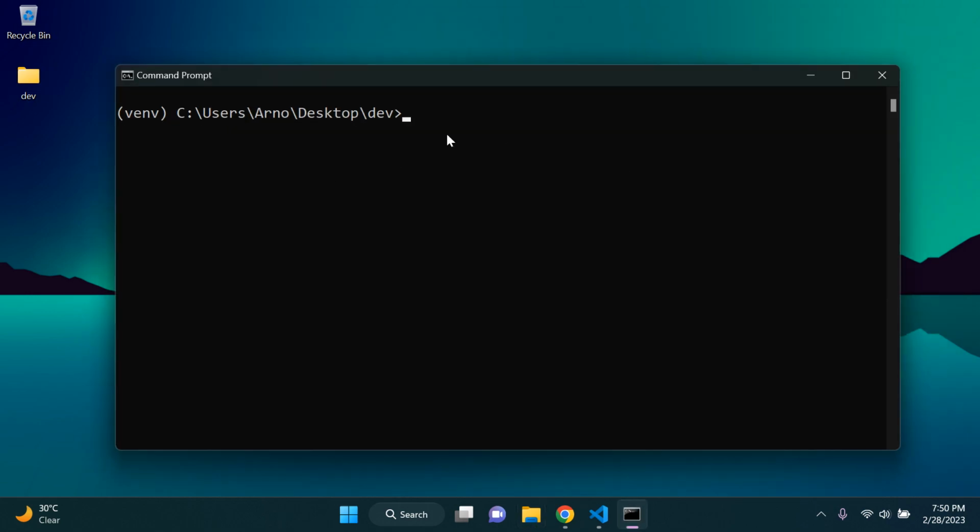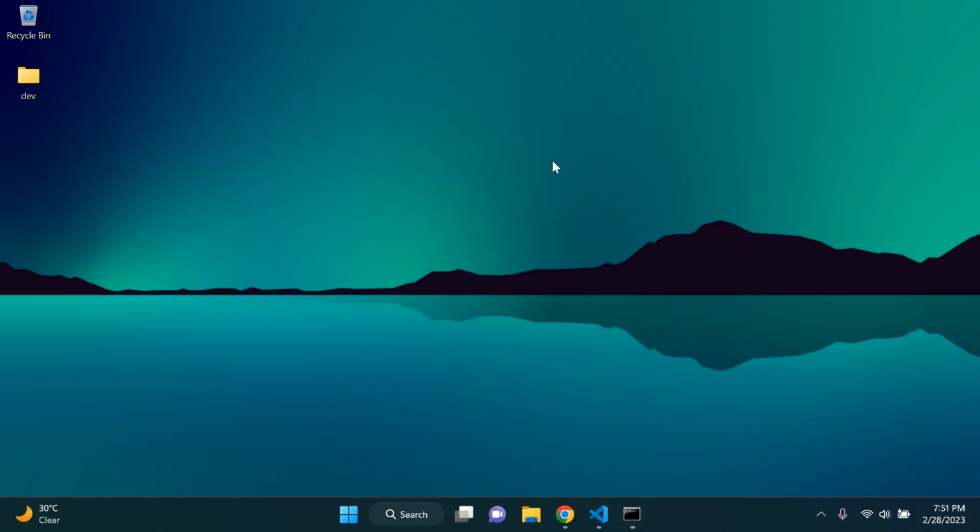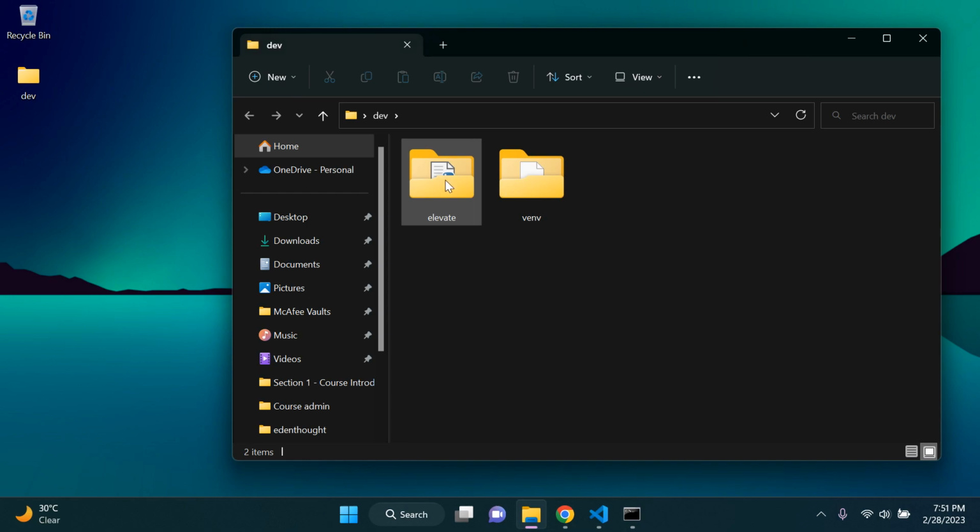So what we can do now is in dev, we can go ahead and create our Django project. Since we now have our virtual environment active where Django sits, it will be easier to create the project itself. So we can say django-admin startproject, and give your project a name. I'm going to call mine Elevate. Okay, so go ahead and start your project. There we go. Now, if you want to validate this, head on to dev now, and we can see our Django project there.